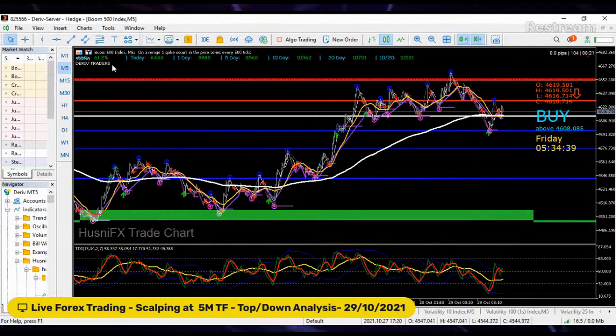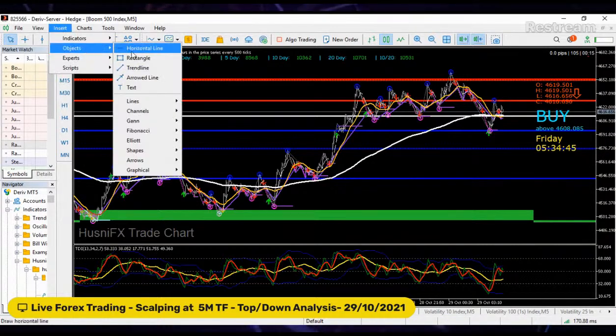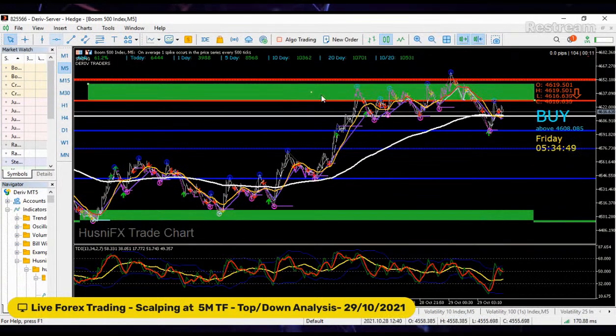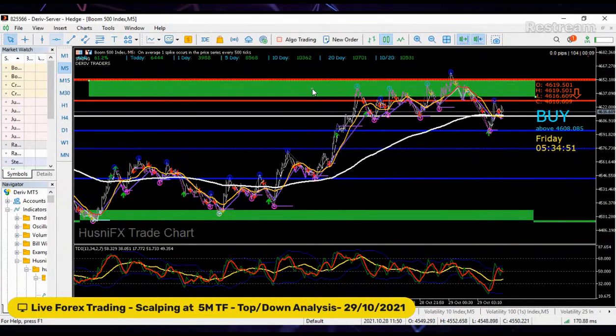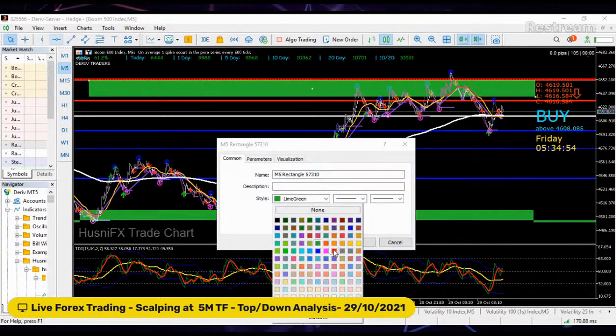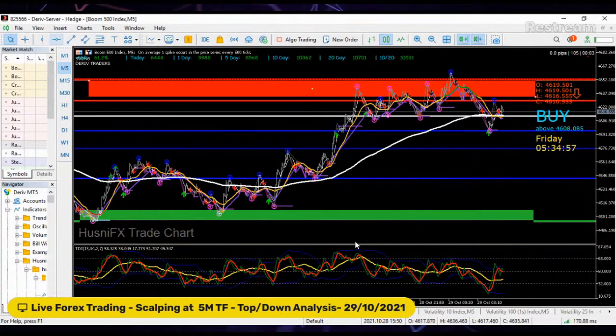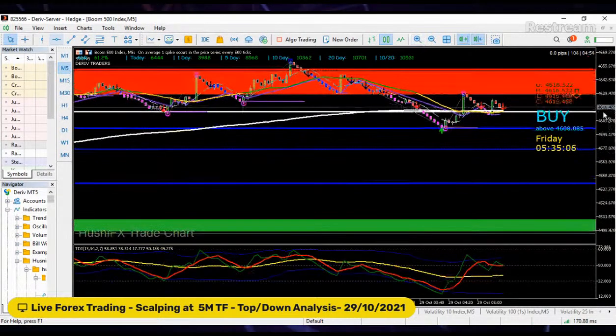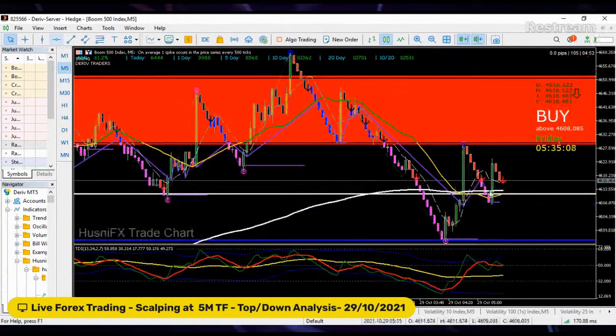Like this time, you can see that we are in Boom 500. You know that here is the resistance. It means that here is the high level, where the suppliers are. So you know that suppliers are stronger here. So when we see a condition like this, we always look for sell, not buy. We are at M5. So when you see a condition like this, wait, this is what I told you.